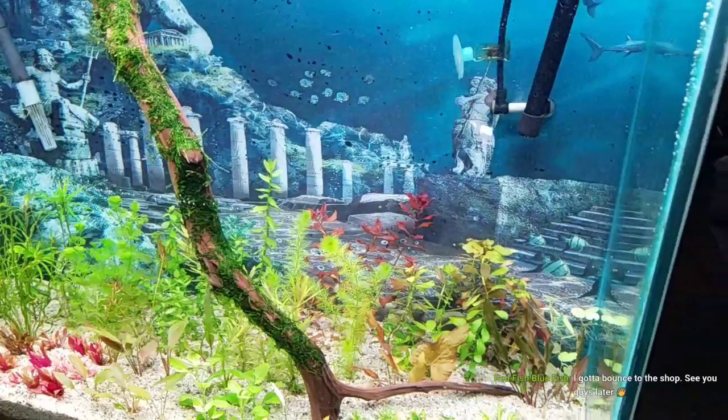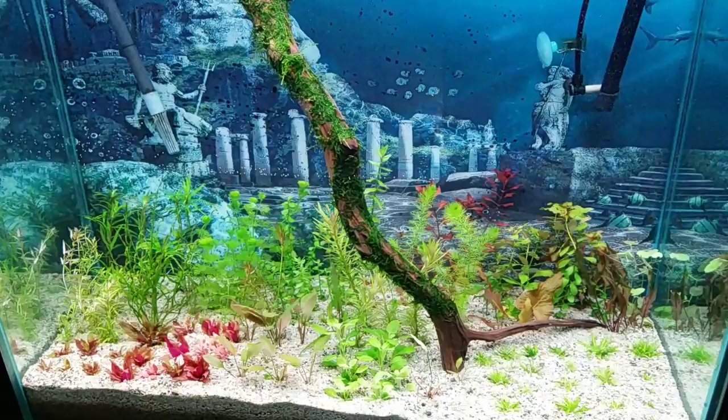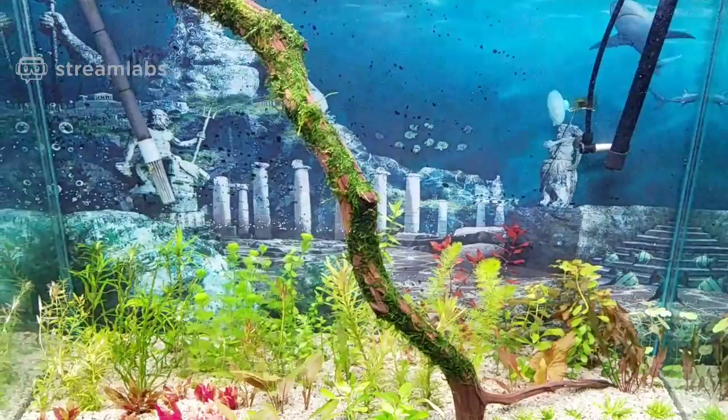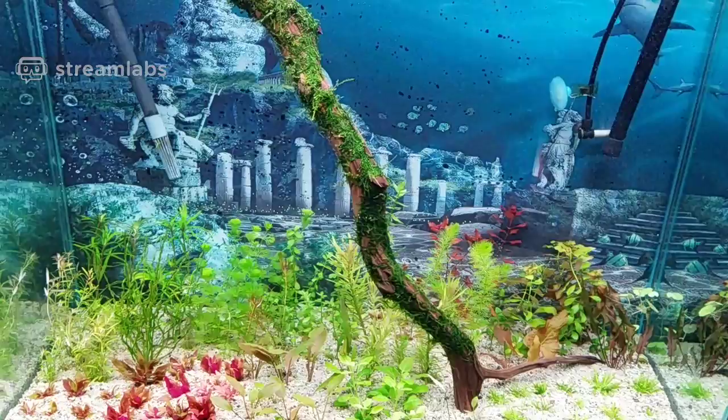And I'm thinking shrimp. What do you guys say? Shrimp all the way, only shrimp. But not crystals, just either yellow or red or orange. Maybe orange shrimp. Orange will look really good with the green plants and everything. And I don't even have to go buy those. I have them, guys. I have a bunch of females pregnant with a bunch of babies. Orange.